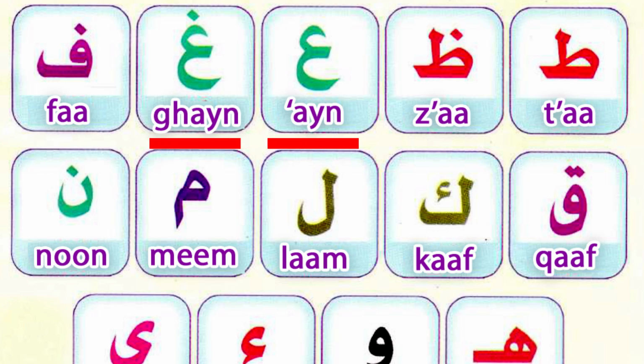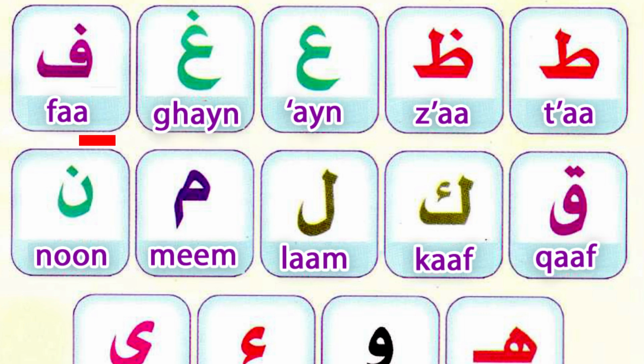Those here in green, the first one is ayn, and with the dot is ghayn. Still from the throat, and focus that the letters from the throat are, I think, hard for non-Arabic speakers, so you really need to focus on the letters that I say are from the throat. So here ayn and ghayn.